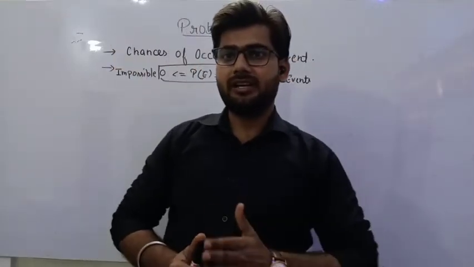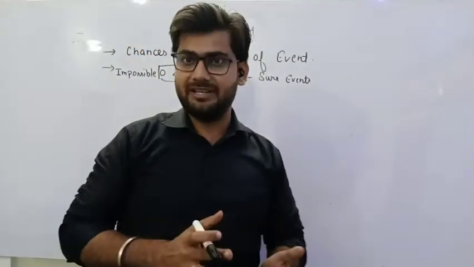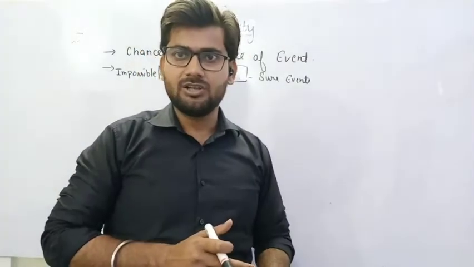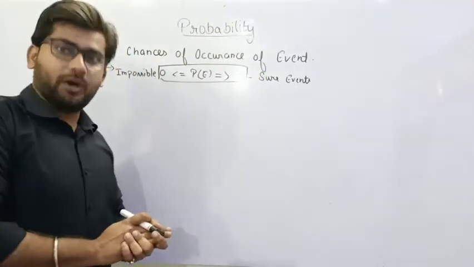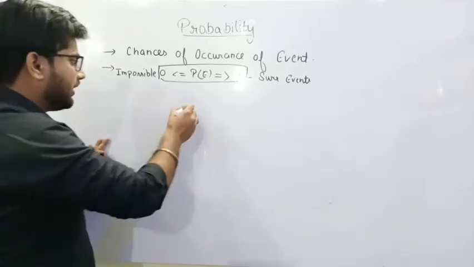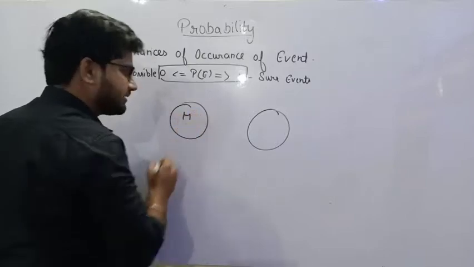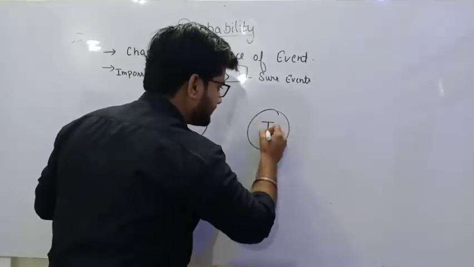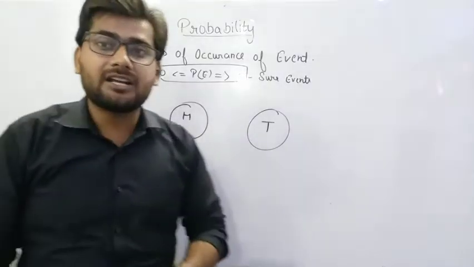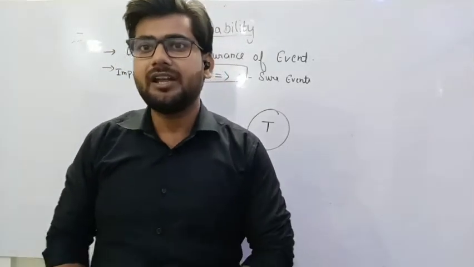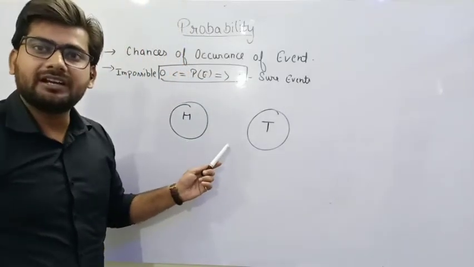The probability concept is used in many places, such as coins, dice, cards. So let us go forward by taking the example of a coin. As we all know, the coin has two sides. One face is known as heads and the second face is known as tails. If we toss the coin one time, either we can get a head or we can get a tail.